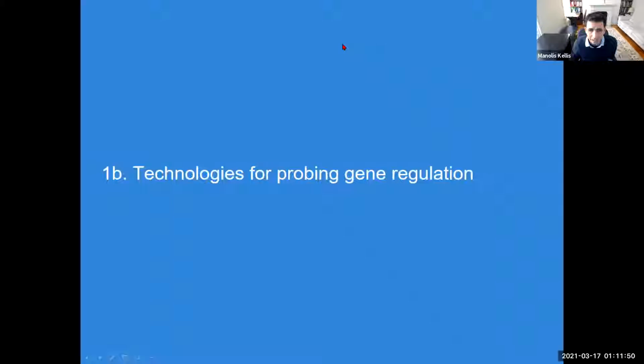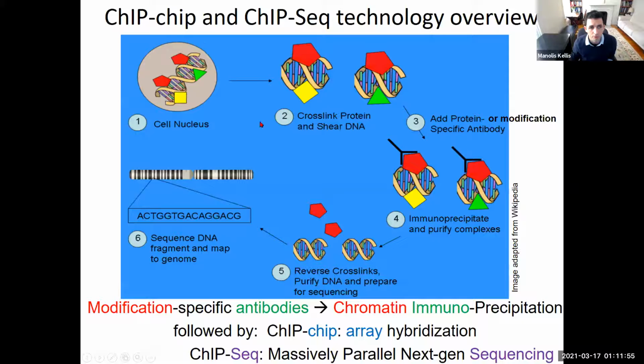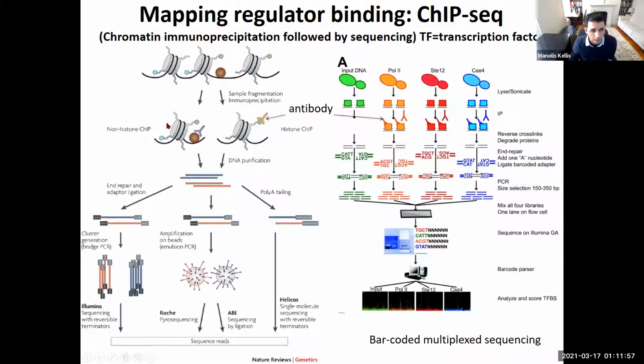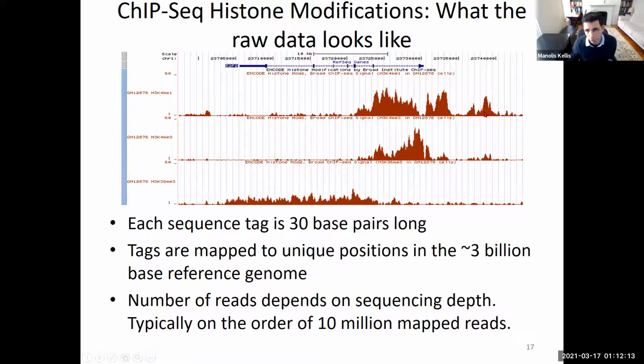We talked briefly about technologies for profiling those, including chromatin immunoprecipitation, that basically builds antibodies and then pulls down either regulators that are directly bound to the DNA or histone modification signatures that are associated with nucleosomes, and then sequences those to figure out where in the genome every single part came from, mapping back these modifications as to where they're coming from, and then enabling us to now reason about where are these gene regulatory regions in the first place within which we're going to be looking for motifs.